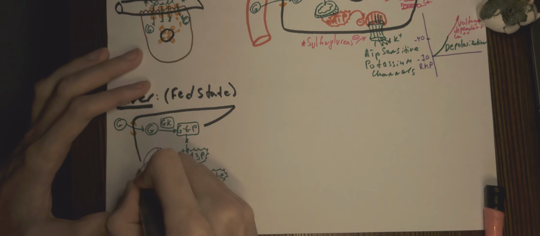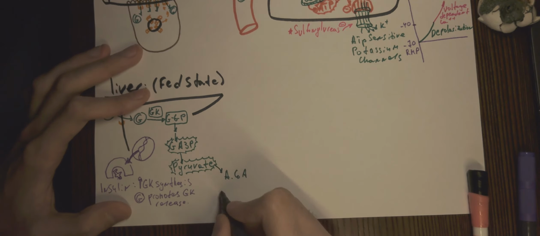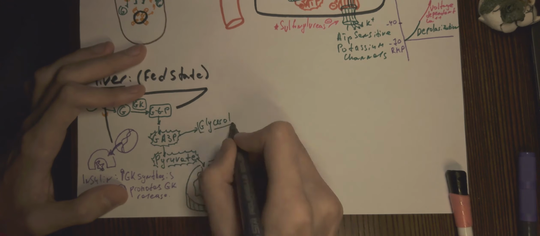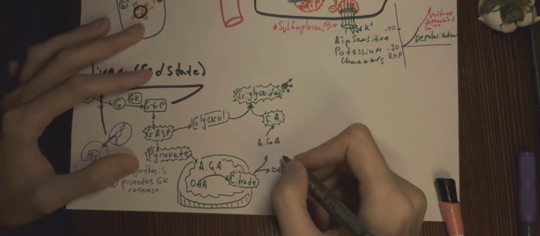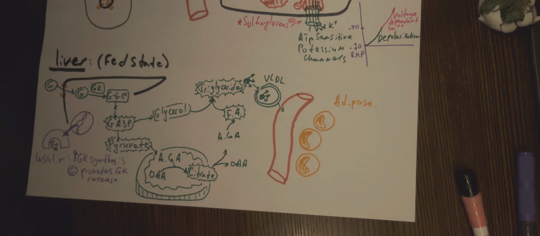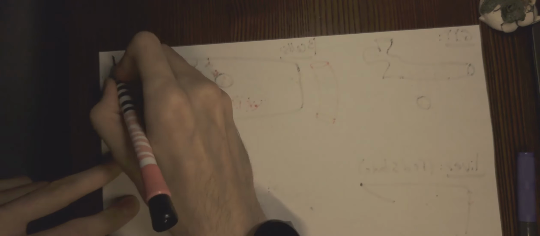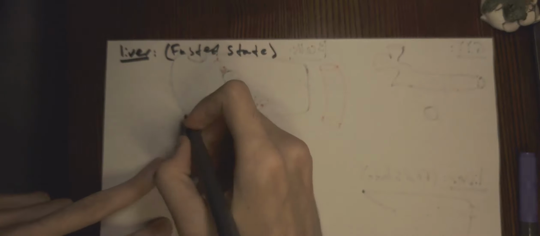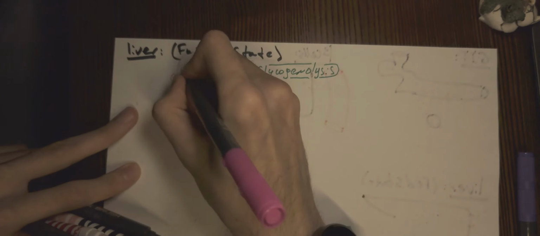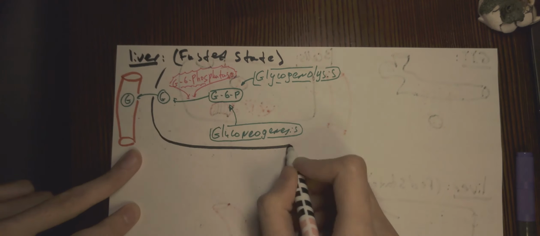For example, when the level of insulin is raised, it stimulates the synthesis of glucokinase, with the subsequent formation of triglycerides from glycerol and fatty acids, which will be packed in vesicles called very low density lipoproteins and in fat tissue capillaries. Under the influence of lipoprotein lipase, free fatty acids can be stored in adipocytes. On the other hand, during the fasted state, gluconeogenesis and glycogenolysis create glucose 6-phosphate, which under the action of glucose 6-phosphatase turns into glucose and through glucose transporters type 2 is transferred from the cell to the blood.